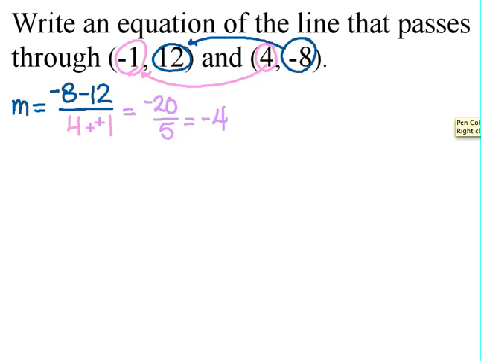So what's my equation going to be? Y equals, like with what? Negative 4x. Negative 4x plus b. Okay, so this is the thing. I want these four right here to plug in the point negative 1, 12. Kayla, you, McKenna, and John, I want you to plug in 4, negative 8. So, you 4 over here, you plug in negative 1, 12. You 3 over there, you plug in 4, negative 8. And I don't want you to confer. I want you to just go ahead and find what b is.